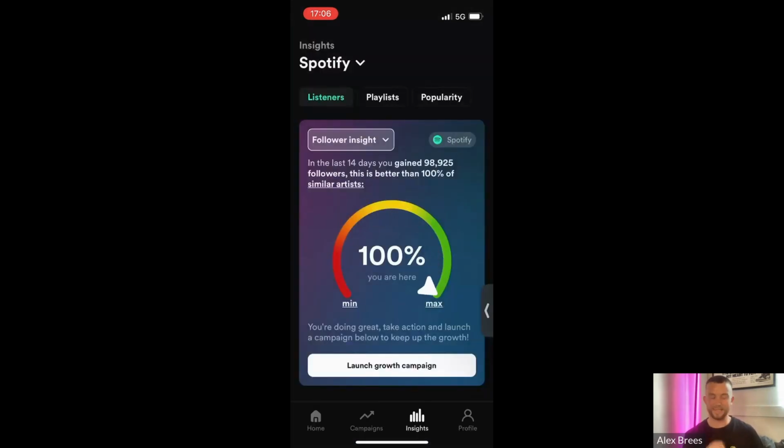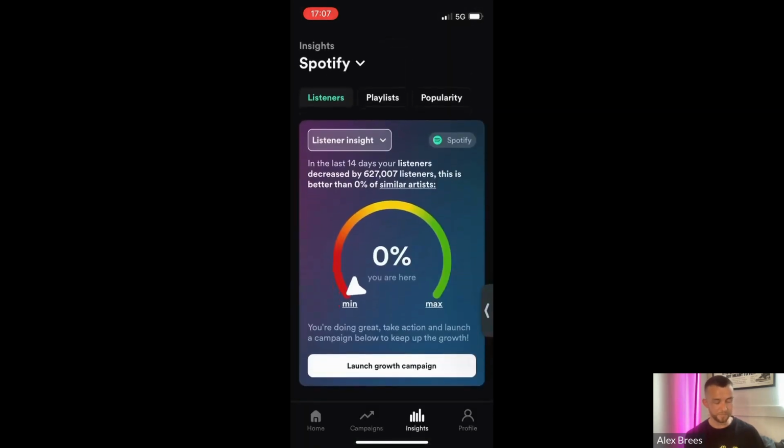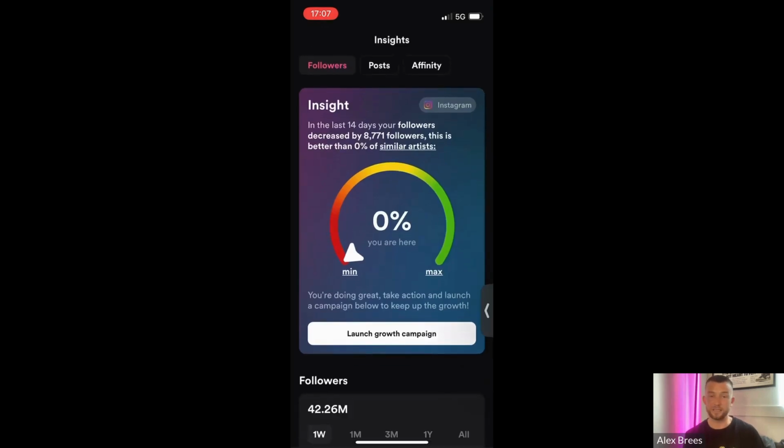Now, I wanted to come back to this insights tool because at Unheard, the beating heart of our business is the way we process data and turn that data into actionable insight for you as an artist. No, artists aren't marketeers. They can't be expected to interpret their data and make sense of it, but we can. And this feature here is exactly that. So what it does is it shows you how you compare versus your similar artists in terms of growth over the last 14 days. So we're just looking at Spotify followers for now, but you could look at listeners. You could also look on Instagram and you can see your traction on Instagram followers versus similar artists.